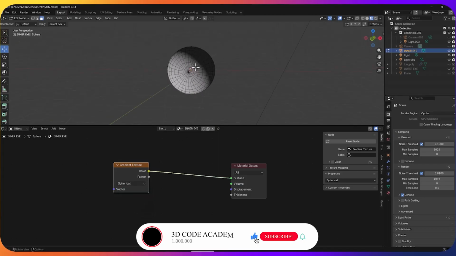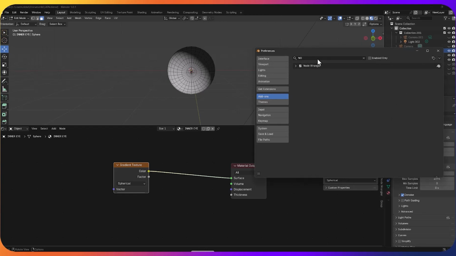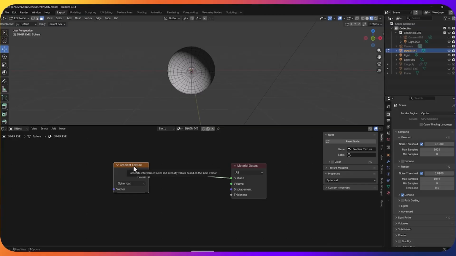So in order to make this shade be at the center, we need to map it. And we must make sure that we have the preference add-on called Node Wrangler turned on, so that we can allow the mappings.